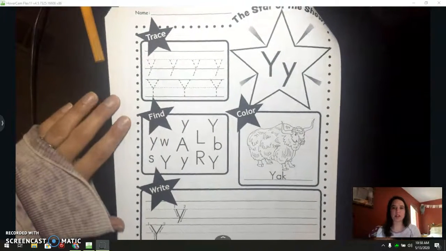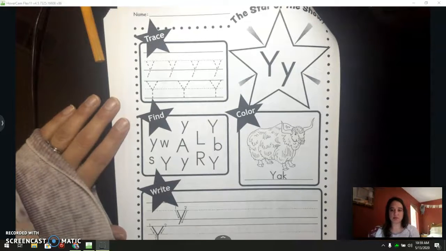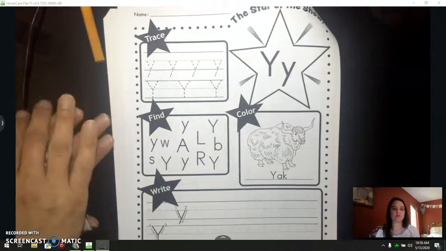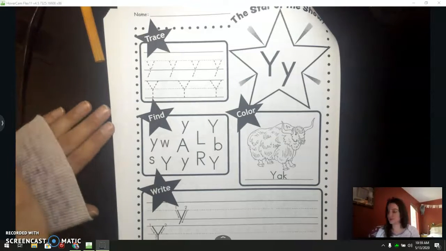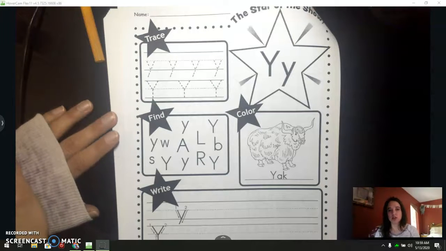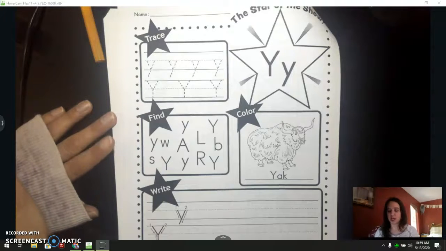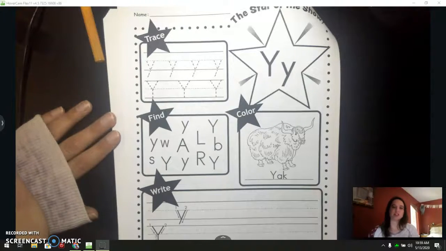And we are starting the letter Y. We've had to go kind of fast through these last letters because we spent so much time away from school reviewing instead of doing our letter of the week. So I hope you remember the letters from last week. Q says qu and J says j, like jam, jeep, jellyfish.